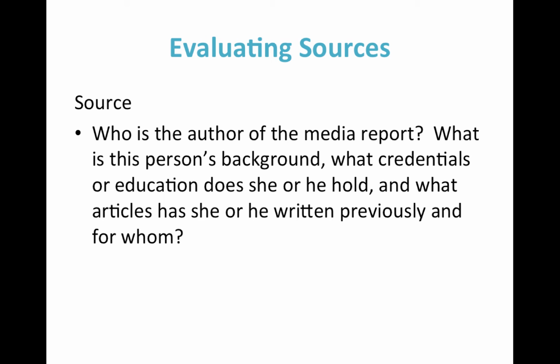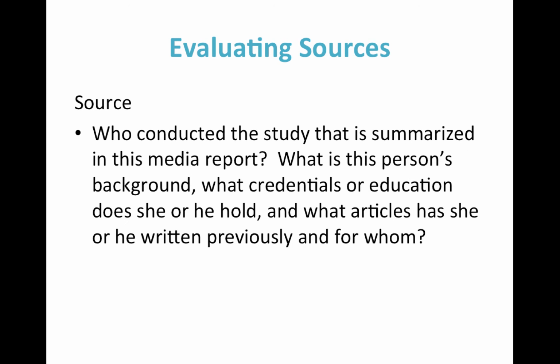Sometimes the author is listed, and when it is, you need to investigate a bit to discover what you can about the author. Do you know anything about their background, about their credentials or education, about what articles he or she has written previously? All of this information may be helpful to make a decision about credibility. Often, when you are reading an article online, there is a hot link with the author's name. Other times, you have to do a search on your own to get more information about the author.